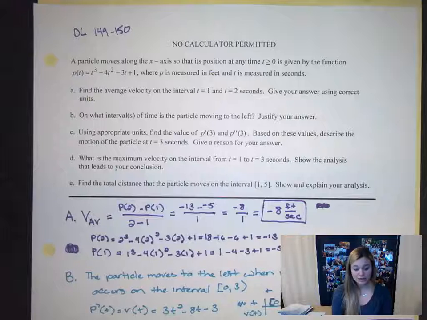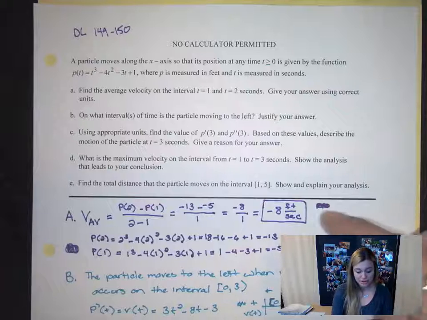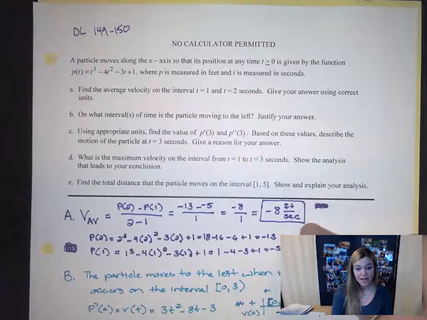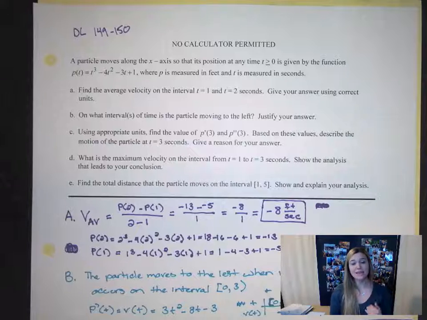Okay, part A, if you need help with that one. If you're finding average velocity, velocity is the rate of change of position. So you should be thinking, what is the position function? Well, that was P of t. So I'm going to take P of 2 minus P of 1, that's where I'm at, divided by 2 minus 1. This will give me the change in position, which is measured in feet, the change in time, which is measured in seconds. I get feet per second as my unit for velocity, which makes sense. The average rate of change is the slope of the secant.